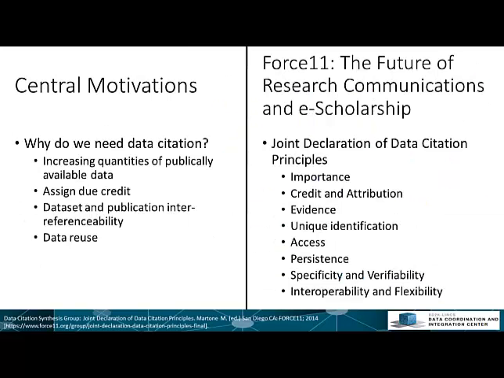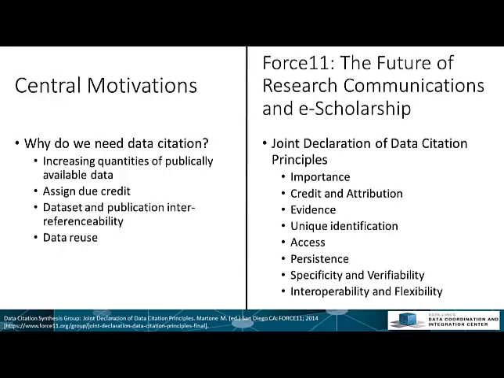Why did we want to develop this Chrome extension? Increasing quantities of publicly available data have amplified the amount of data that is being used not only by the researchers who produce the data, but by people who want to analyze the data as well. And because this is a relatively new and still developing area, the methods of data citation have not been standardized in the way other research publications have been.